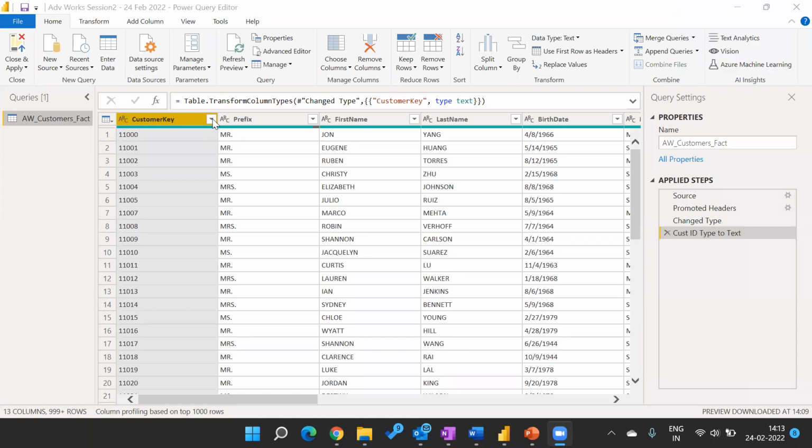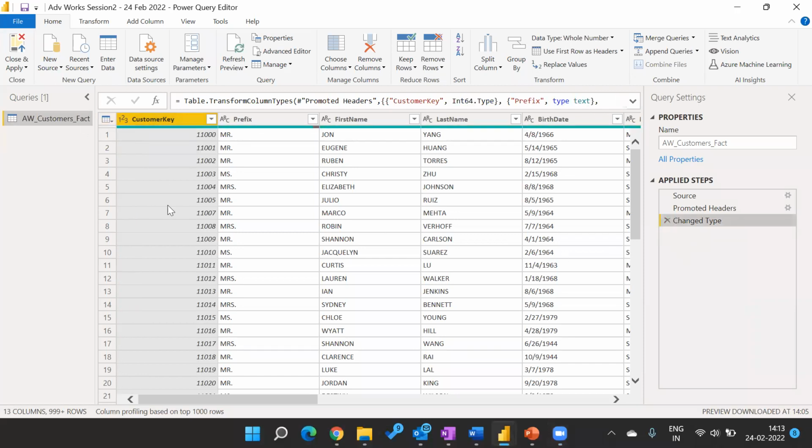Okay, that means the work will be deleted. Correct. If I have changed the data type and I delete that change type, then that column will be back as it was, numeric, as a number. Correct. See, it's back as a number again.